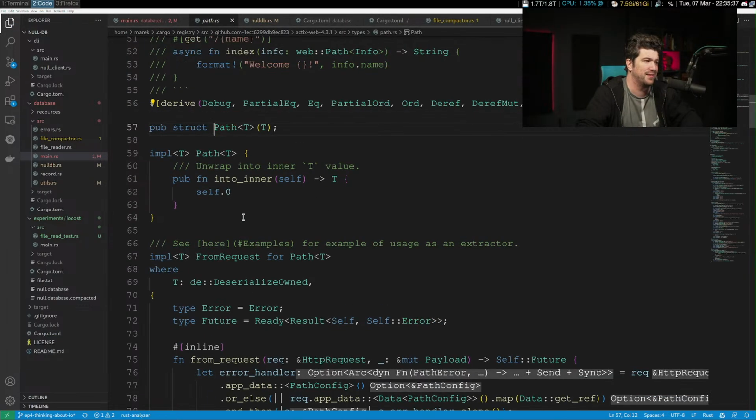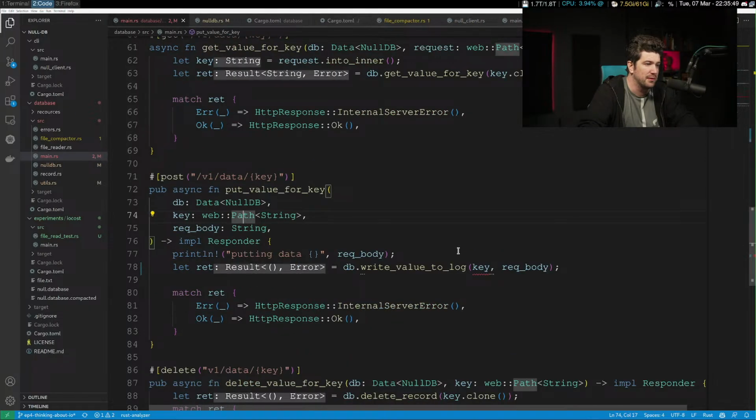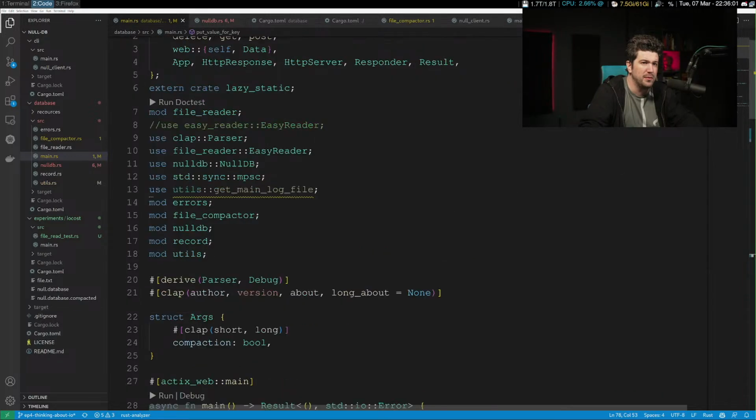Tell me what you are. Unwrap into inner. Okay. So I just need to use this. That's what I was missing. I need a period. Beautiful. No problems. One thing can be deleted.